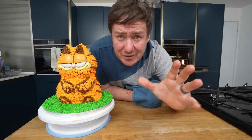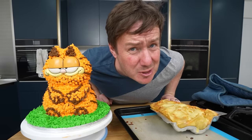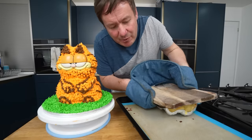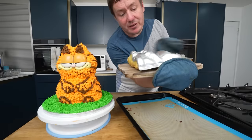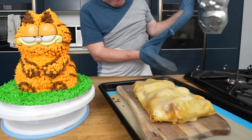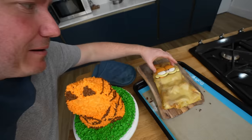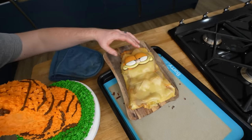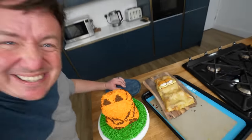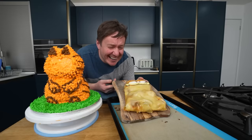Right, I left the oven on so this lasagna should still be warm, okay? Do we think this has worked? I don't think it would have pressed it down enough, but you never know, the heat might have softened it. It sort of worked. Look, I just put the eyes on it. Look. That is an actual lasagna Garfield. It looks like a mummy Garfield.